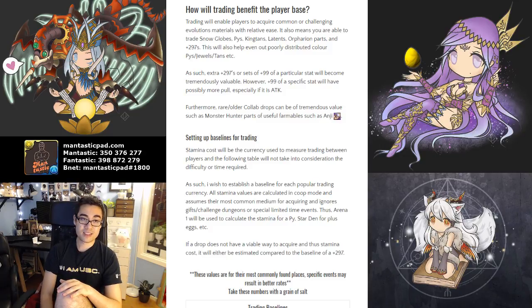So for instance, in my opinion, plus 297s are going to be the most common commodity. It's a universally desirable item. Everyone can use more 297s. It's not just like, say, Flampies, which only benefit fire heavy boxes. Everyone wants a 297. So by using 297s as kind of like the baseline currency, you can actually acquire whatever you want, so to speak.